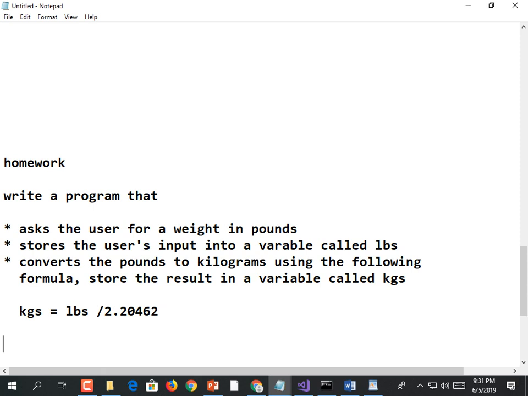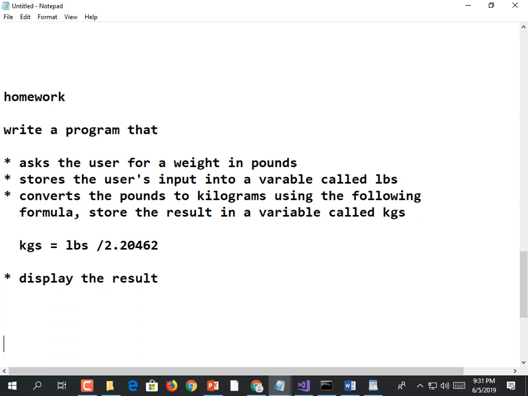And then lastly, display the result. All variables should be of type float. That'll be your homework.